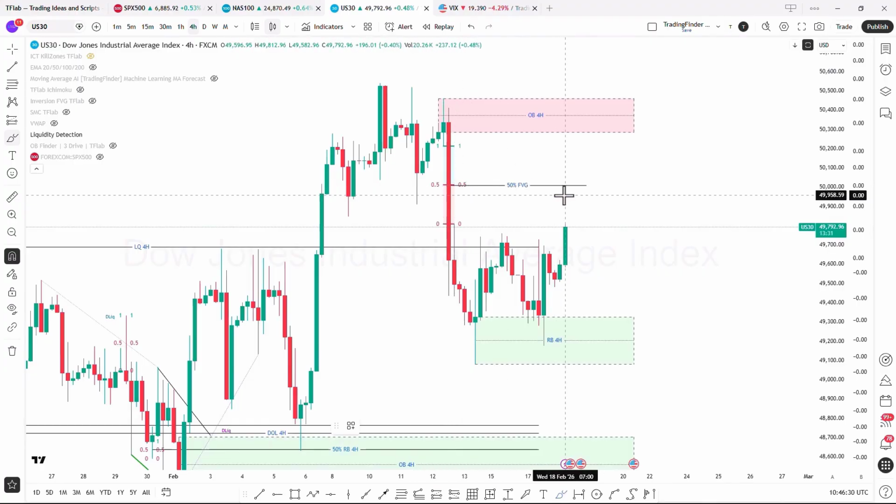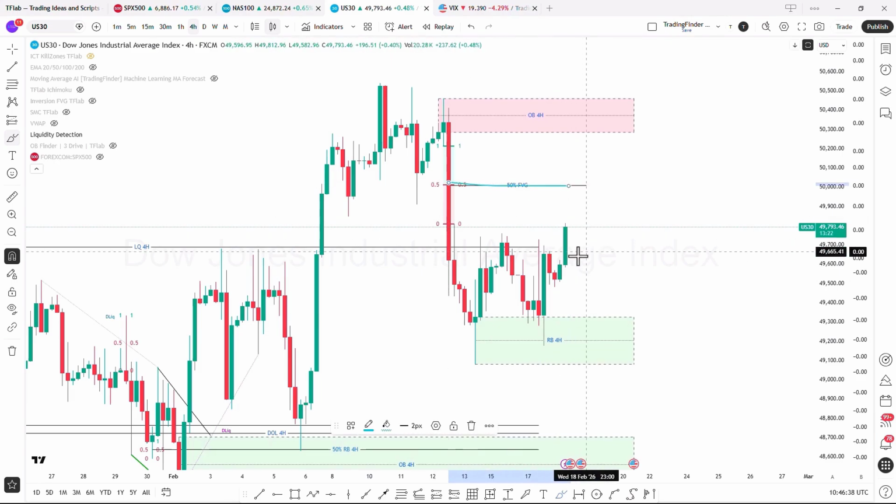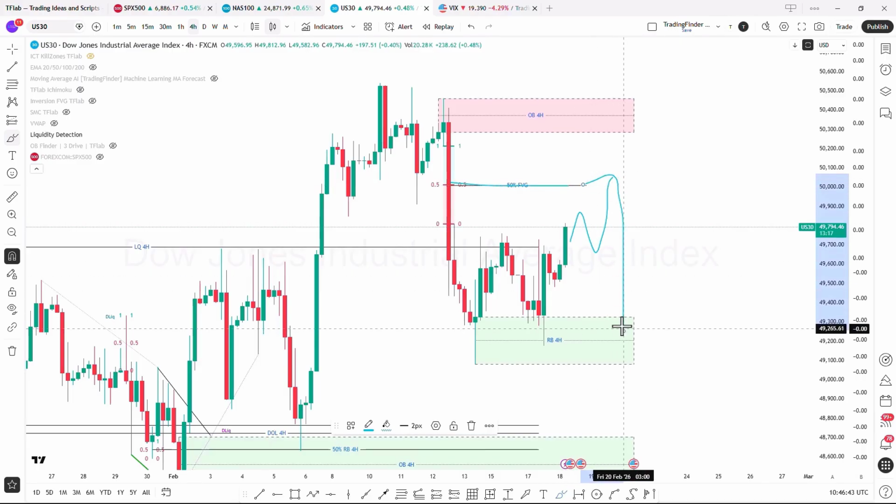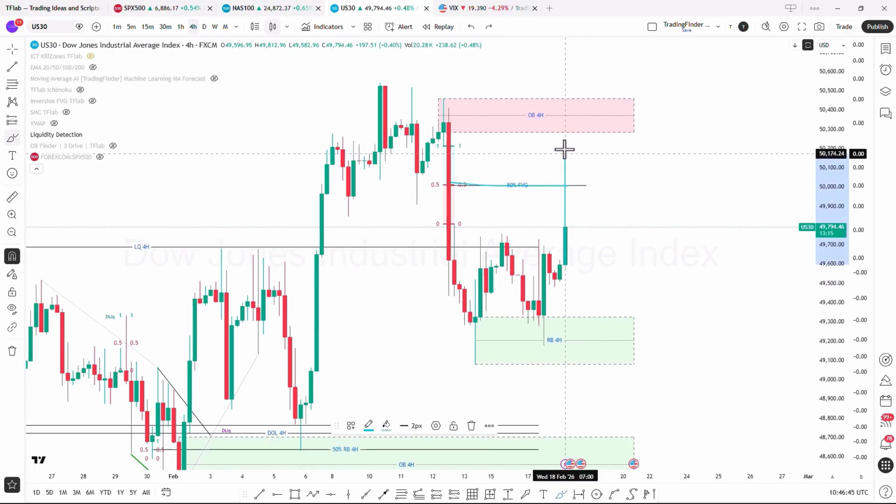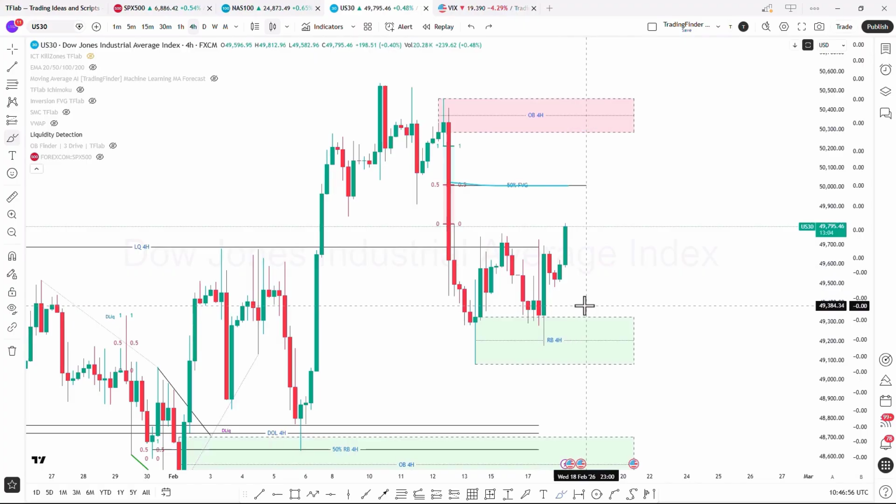The first resistance level we can consider for the price is the 50% Fibonacci level. And if it is identified as a bearish trend, it could enter a distribution phase. However, if it moves upward, it can enter the order block zone. In this section, if it is identified as a bearish trend, we can use this opportunity to enter a sell position targeting the swing low in the market.